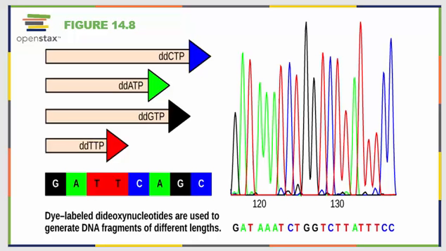By using a predetermined ratio of deoxyribonucleotides to dideoxynucleotides, it's possible to generate DNA fragments of different sizes. The DNA is then separated by capillary electrophoresis on the basis of size. From the order of the fragments formed, the DNA sequence can then be read. The actual readout is shown on an electropherogram, and it's generated by a laser scanner. We can then read the chain base by base.